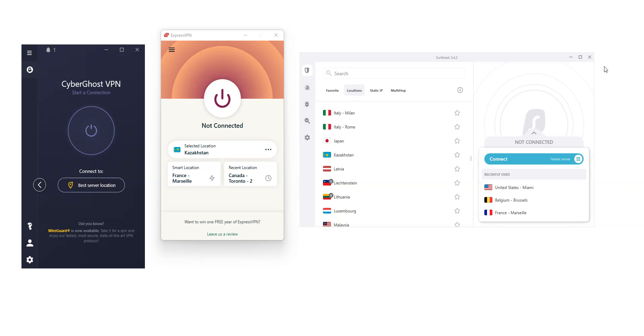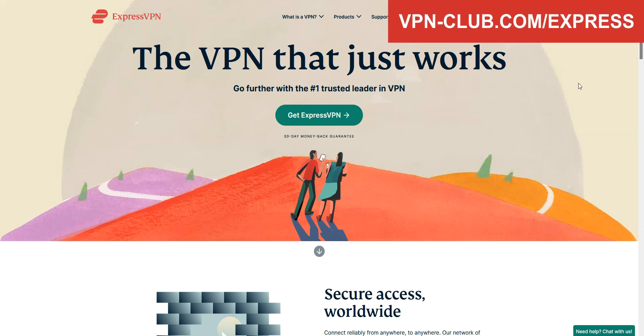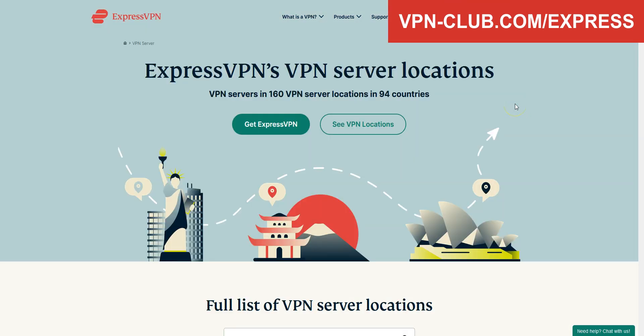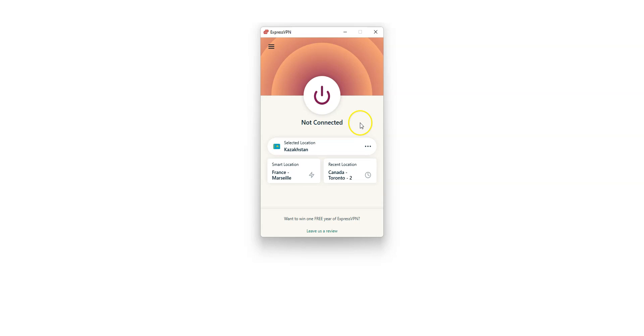It is also possible to use them on a Smart TV. For us, the best VPN for Kazakhstan is ExpressVPN. ExpressVPN is a secure, reliable, and fast VPN with over 3,000 servers in 94 countries. It's a high-performing VPN with military-grade encryption and a zero-log policy, audited by PricewaterhouseCoopers. ExpressVPN comes with all the features and benefits of a premium VPN: no speed limit, no bandwidth limit, lots of options, kill switch, split tunneling, DNS leak protection. You can use it on up to 5 devices simultaneously. Here is the app, which is pretty basic — nothing fancy, but it does the job.